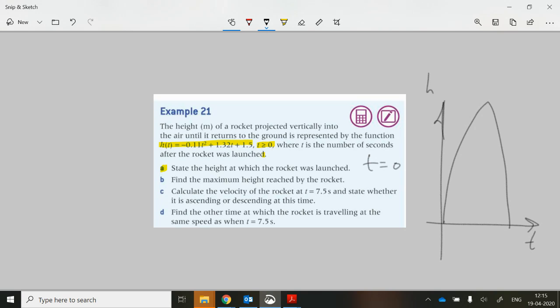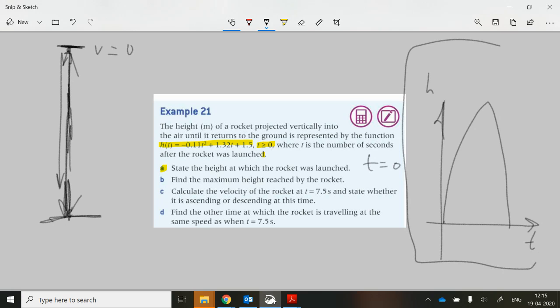But what's happening actually is the rocket is simply going up, and then it is coming back down again. So it's reaching this high point. It's going up quickly at the start, then it's slowing down, getting to this top point. At the top point, it has a velocity of 0, of course. And then it's going to have a negative velocity on the way down and hit the ground. It's not moving to the side in this case, well, at least we're not told about that. It looks like it's moving to the side when you have the time graph, but this is not a side movement. This is a time movement here.